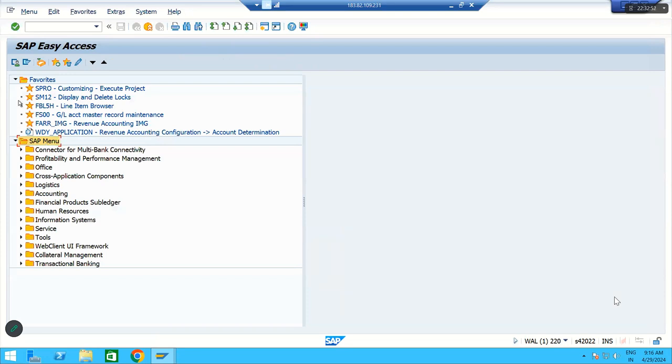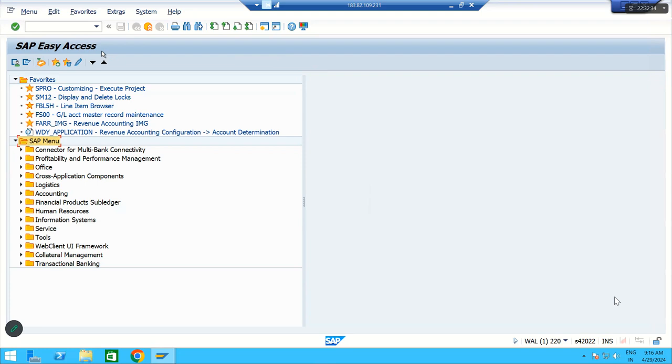My intention is that on the SAP Easy Access screen they post accounting entries and create master data. Master data means GL creation, vendor creation, customer creation, asset creation, like that.